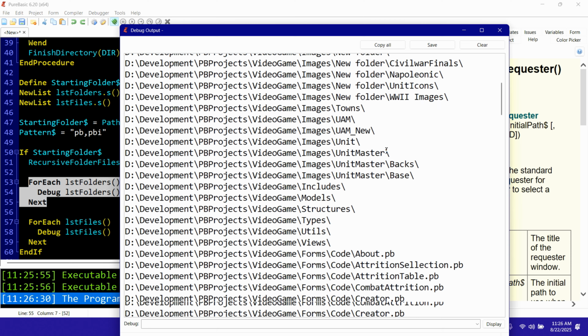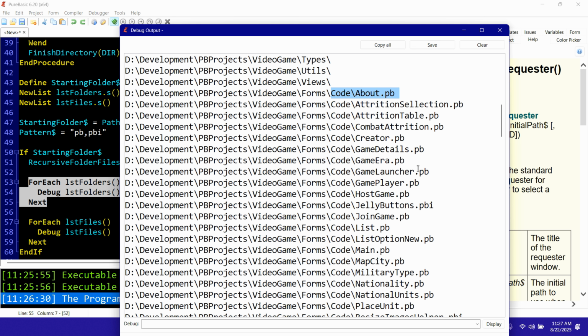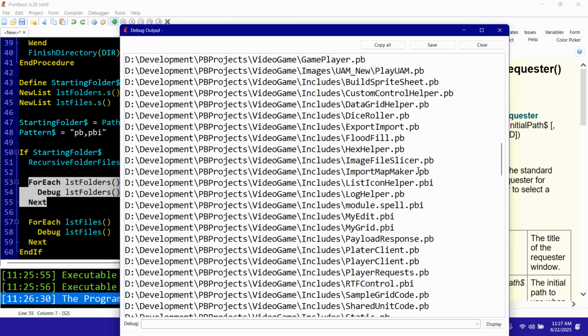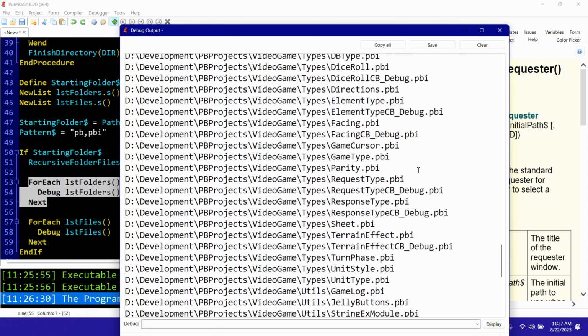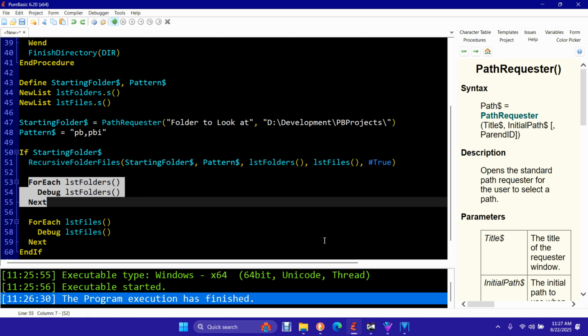Then about here, we switch over to the PB and PBI files that the software has found. These little processes run extremely fast, and they only stop depending upon the data that they're searching.